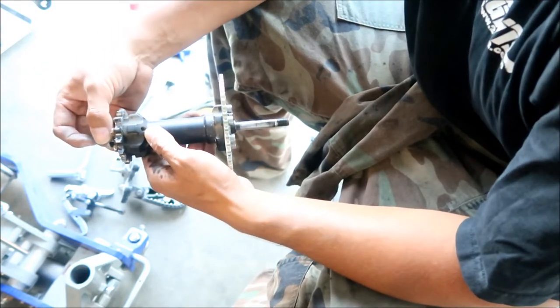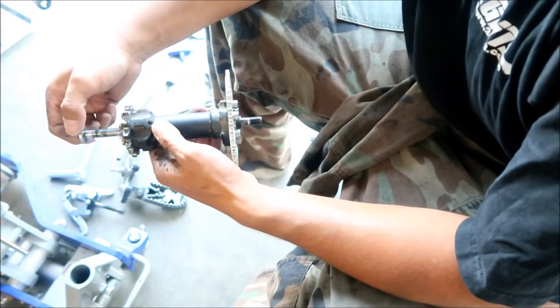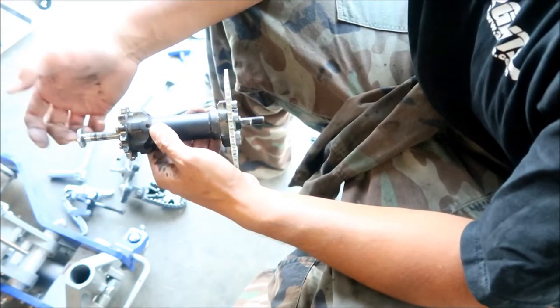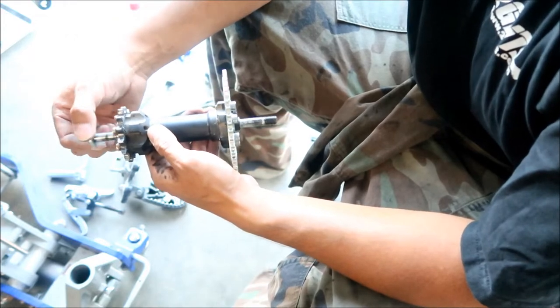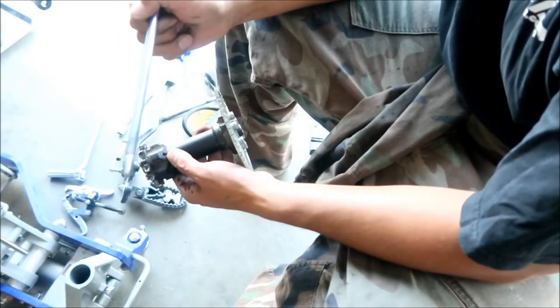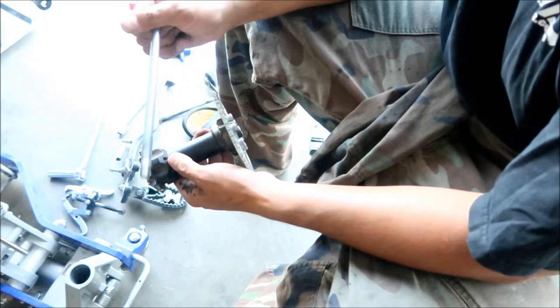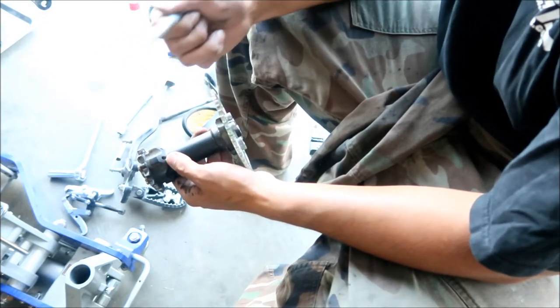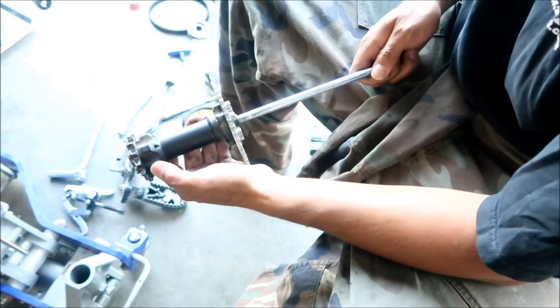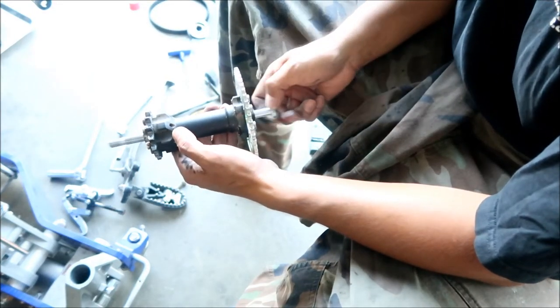I've taken this out a few times and I know it's bad. I mean, it's not that bad. You could still continue to use it, but it's not as straight as it used to be. That's why I'm putting in a brand new one. The other one was bent. So that's a little pro tip for you guys: if you ever take this out, check how straight it is. It's supposed to go in there nice and smoothly like that.